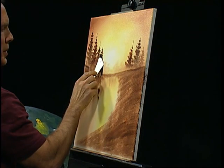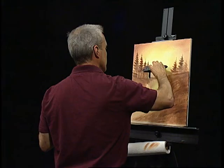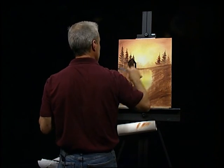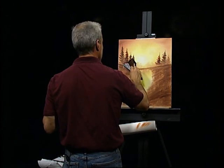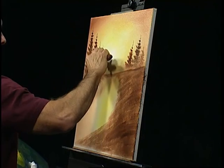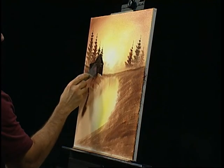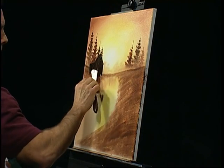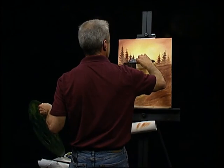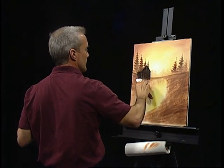putting in our cabin shape. Maybe it overhangs a little bit right there. And let's slant him down this direction. Just fill in here real quick. A little more dark paint. And we'll bring it on down in here to the grass. We don't really care what it looks like down here at the bottom right now. We'll clean that up later. Let's just get it filled in right here.